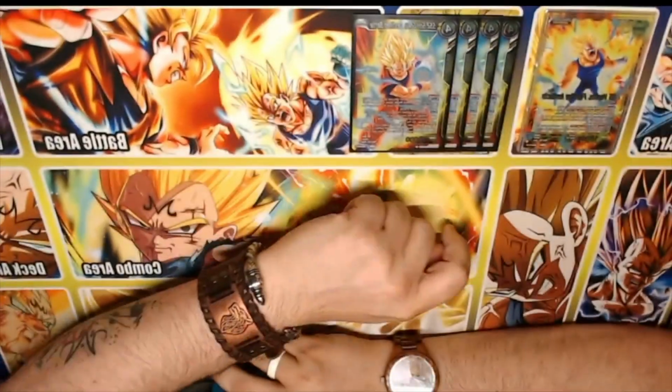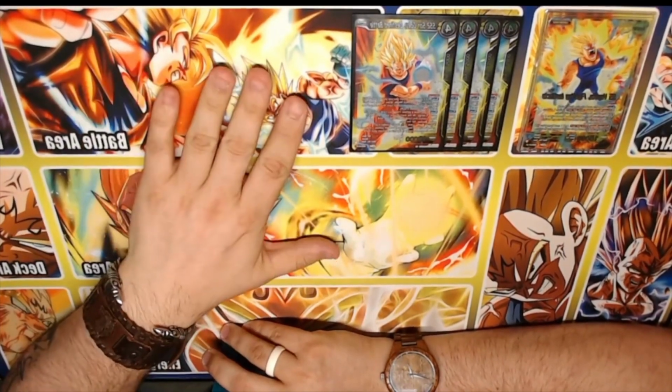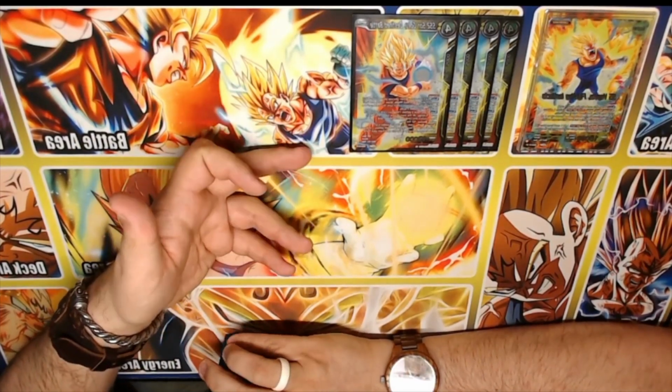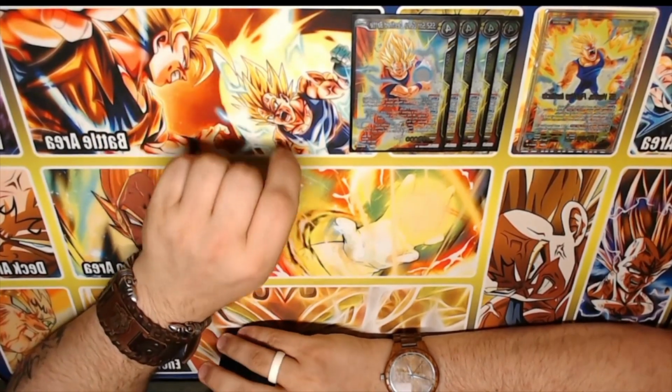Then auto: if you have a yellow Vegeta card in play or in your Z energy at the start of your opponent's turn, switch this card to active mode and it gains blocker for the turn. And then if you have 2 more energy, you pay 1, play this card from your hand, and activate battle. Make sure it's activate battle, and it's limit 1.